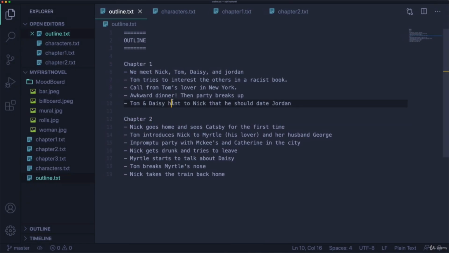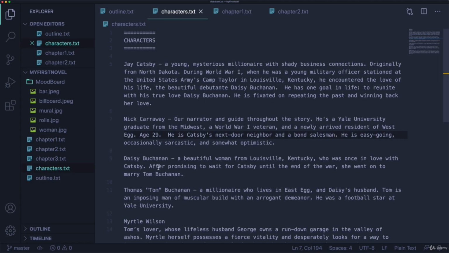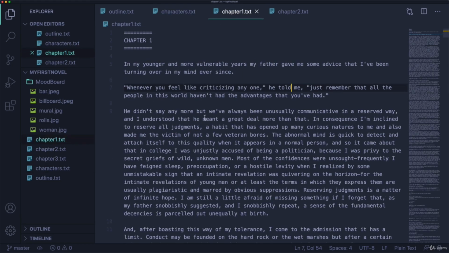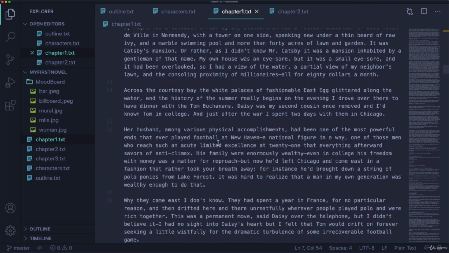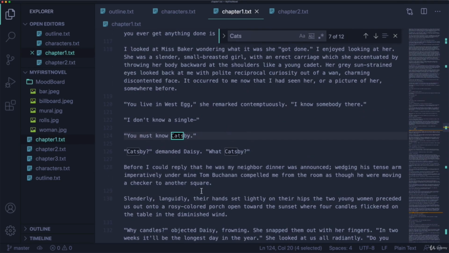Right now, in my files, there is no Gatsby. It's Catsby here. If I look at the characters file, here we are, J Catsby, chapter 1. If I did a search, we would find Catsby in here and not Gatsby. All right, so if I want to undo that, I want to go back in time.